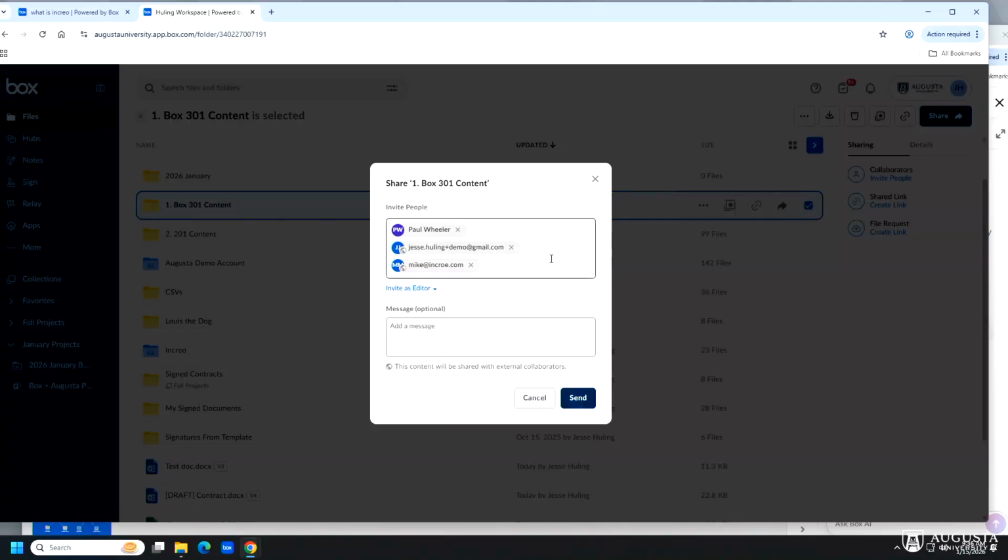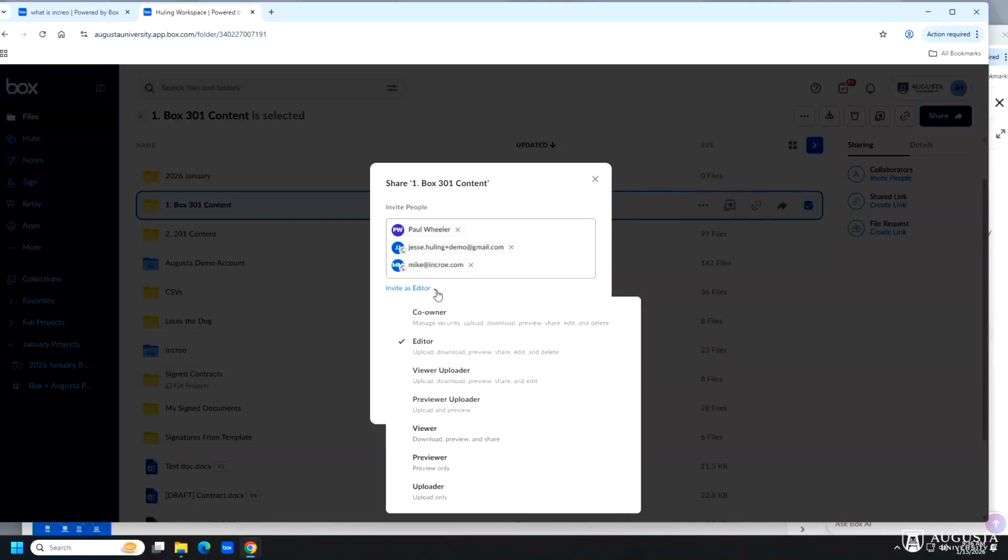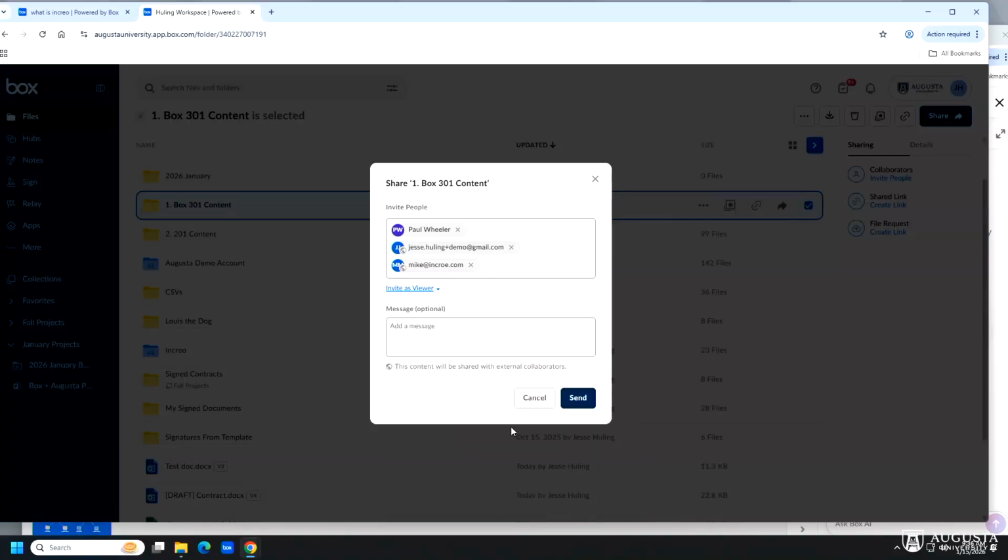After we've added the email addresses of the collaborators, it's time to choose the role. By default, it's editor access. We can hit the triangle next to editor, and these are all the roles available to us to potentially give to these collaborators. So notice, again, all the roles and underneath are the associated actions. So I'm going to go conservatively here with viewer. There's one role per invite, but that's okay because if I change my mind on any of these folks, I can update it in just a moment.